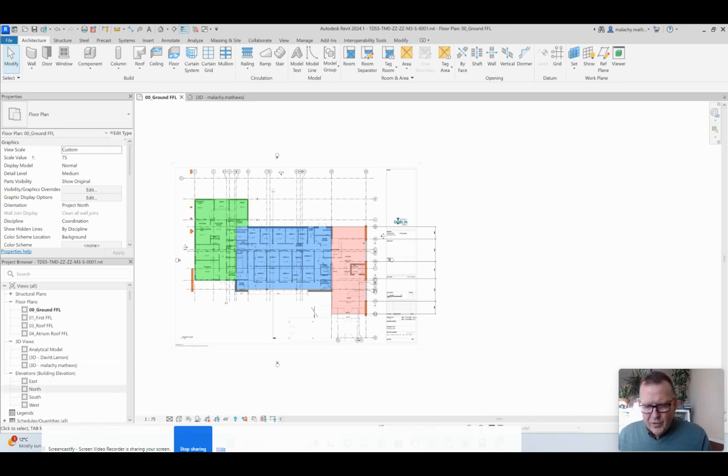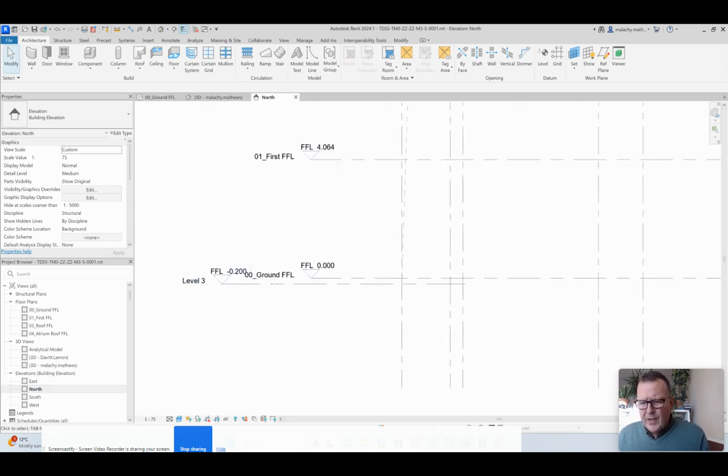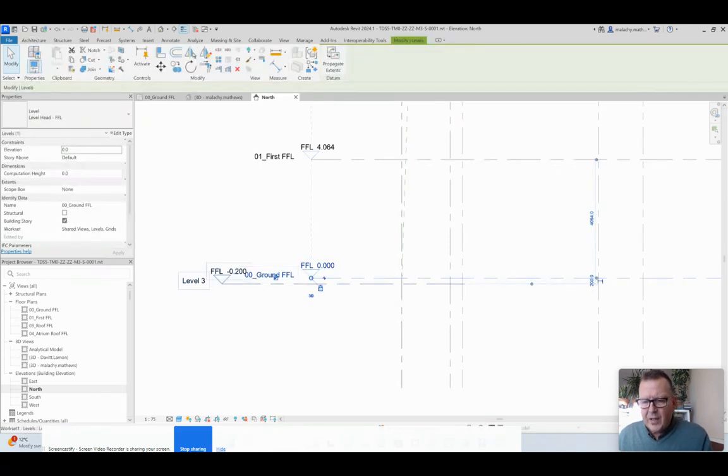I'm going to pop into my north elevation. And you'll notice as well that I put in a new level here. So I've got my finished floor level there, and I've got my ground level here. And I think for you guys, what I did was, yeah, it was that one there, minus 225.